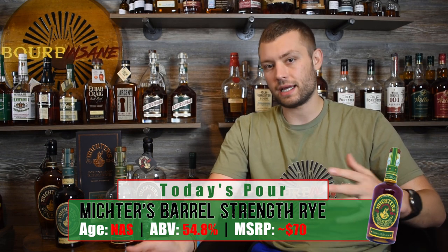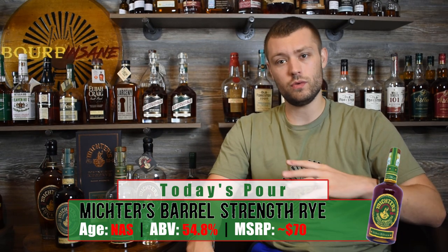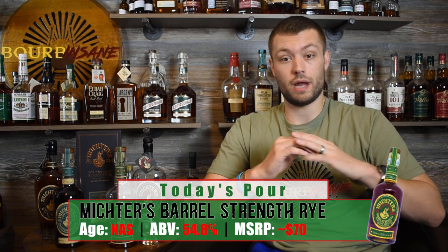I don't think I would pay secondary like $150 for it, but at retail it's an all-day, everyday buy. If you can get it at that price, you are not going to want to pass up this bottle — you're going to love it. If you like rye whiskey, it's for you. If you like barrel strength bourbon or rye whiskey, I think it's very friendly — very friendly even for a bourbon drinker who's not huge into rye. That dill is masked more on the palate, so it's a very friendly rye for the proof it is. You're going to like this bottle; don't pass up on it.